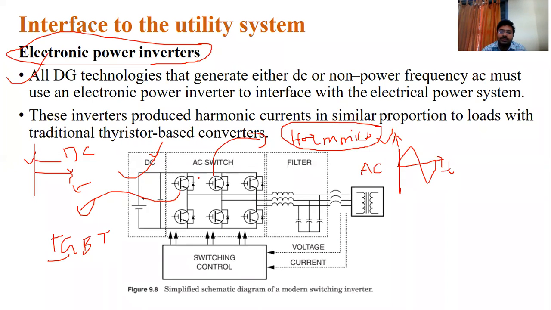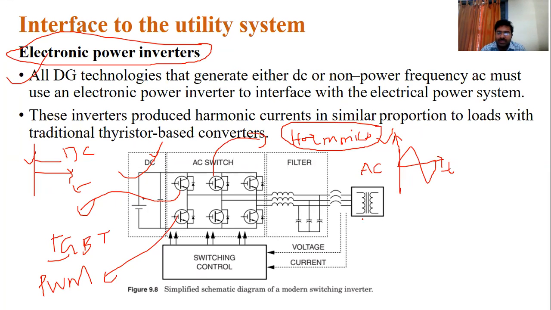So they invented methods for operating the switches, the on and off technique, which we call PWM techniques. We have different PWM techniques out there. What is PWM? Pulse width modulation techniques. We have different types of PWM techniques to control the on and off of these electronic switches or IGBTs.